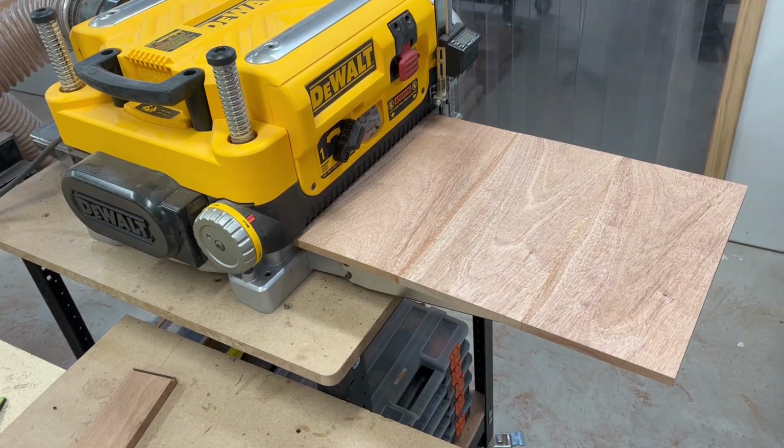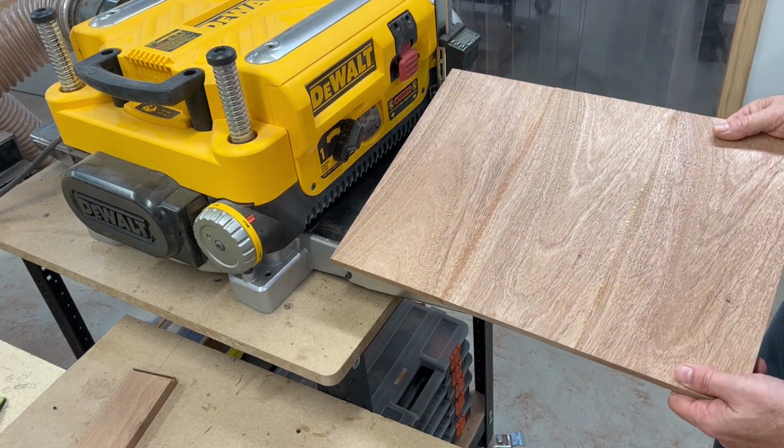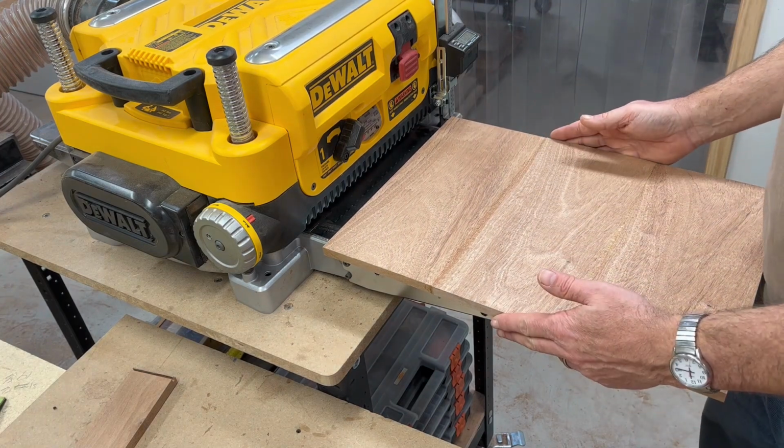So I glued up the base. Obviously it's oversized right now, but you can see the three panels I had to glue together to get the complete width and length for the base of the drawer. But just wanted to show that part here.